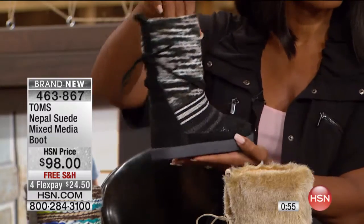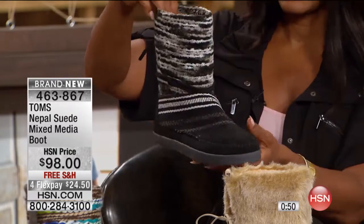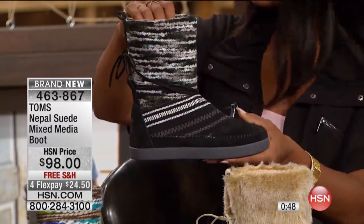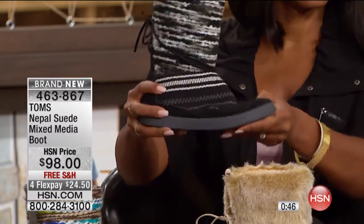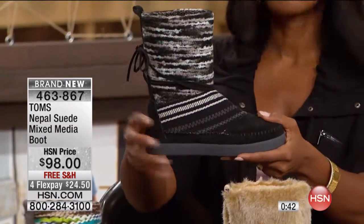And so the great thing is once again, when people see you wearing the shoe, they're like, oh, that's not what I'm typically used to seeing, just a sheepskin, pull-on boot. This is something totally different. What is that? And then you get the opportunity to say, they're TOMS, and then people will definitely say, I thought TOMS just made those canvas slip-ons. Right. And they say, no, they also make these amazing boots that were inspired by this trip in Nepal, and we're helping people in Nepal and around the world when we buy these.